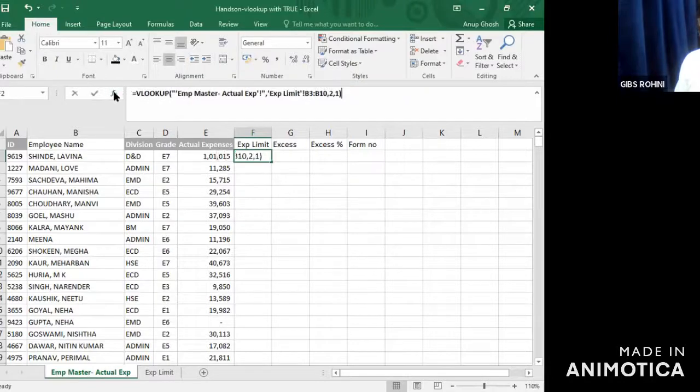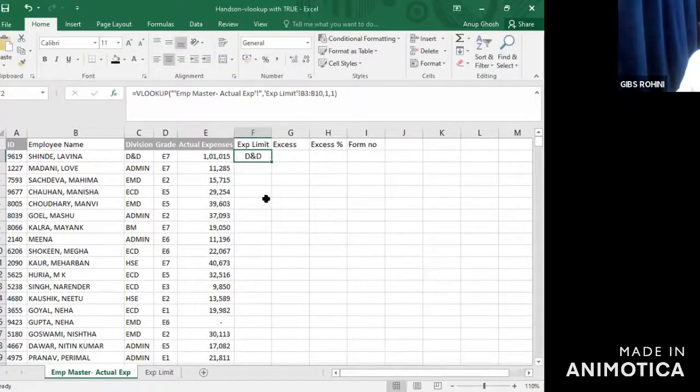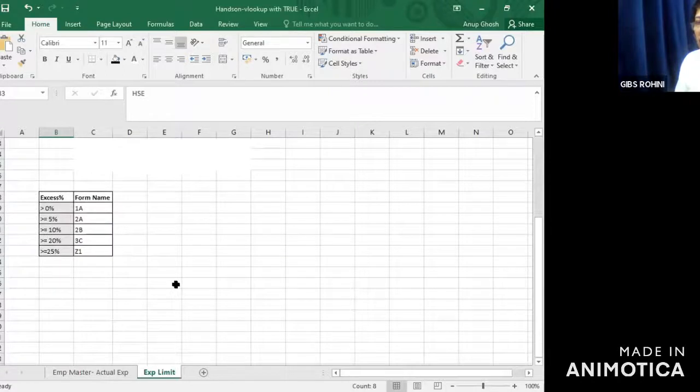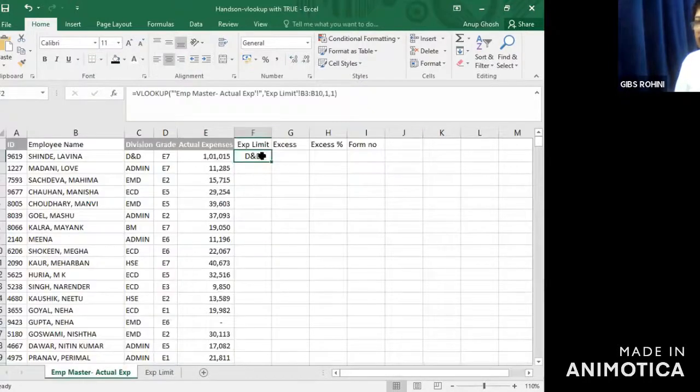So if you can see that here, if I put the column index number as 1, then you can get a return value of, this is the D&D limit. Now in the second level, what we used to do, I have to make a total figure like this, that out of this match box, I have to calculate all the values, whether it is up to the mark or not. So in this table, they have identified that D&D is available over here, and they return it back into this particular VLOOKUP table.